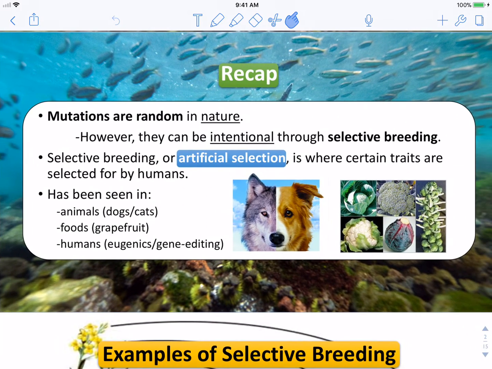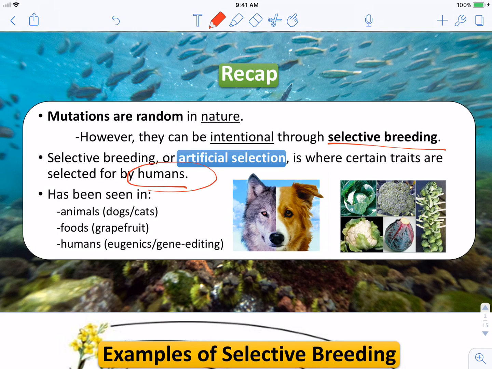What that was called was selective breeding, and that's where humans get to pick out the traits that they want or desire out of certain offspring. For example, if we wanted a fast racing dog, then we needed to breed two medium to large dogs with good leg speed and with a good work ethic. And so we had to look for those different characteristics to make that type of dog.